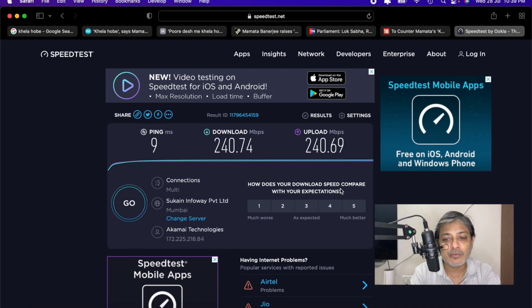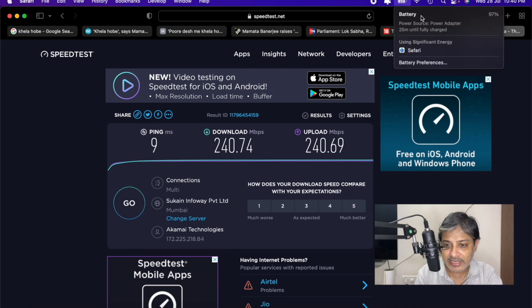So these are the two things that I wanted to talk about. If you guys are fed up with the battery percentage not moving and being stuck at a particular point, then yes, you've got to update to beta 4 once the public beta comes out, and that issue will be resolved. And with any version of macOS Monterey, if you are getting low internet speeds, then your Private Relay is on and you need to turn that off, because if you want privacy, you've got to compromise on speed. Otherwise you can turn Private Relay off and you'll get good speed.